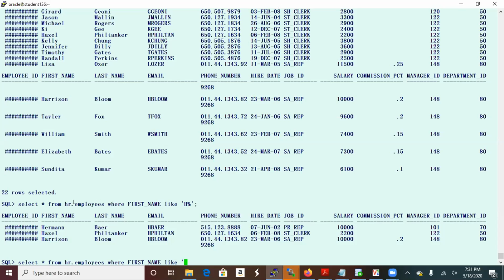I selected all the columns from the table, and I specified that the first name should start with H. So what are last name and email doing there? Because they're in the table.